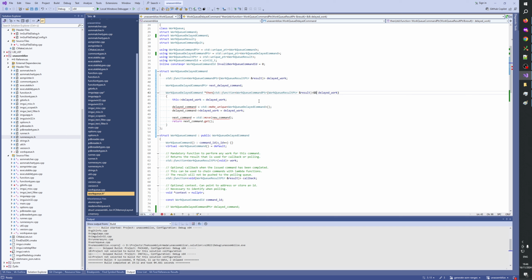Maybe we just make it this std move. I hope that is legal. Let's pass it like this. Okay. Next delayed command. Delayed command.